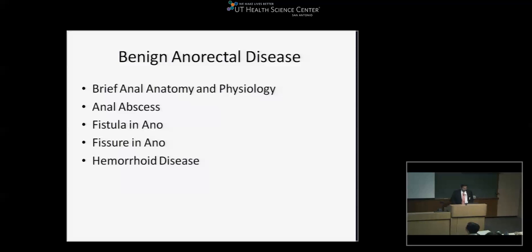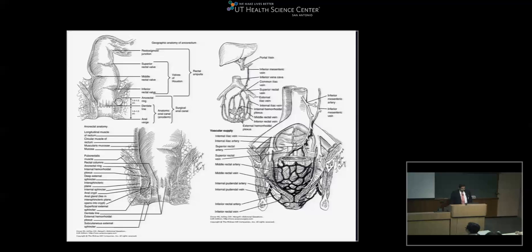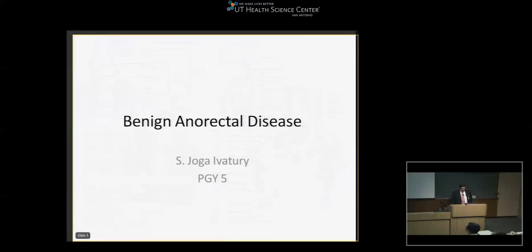relevant here. So just looking basically at the brief anatomy of the anorectum, it's important to know that from the anal verge to the dentate line, it's about 1 centimeter, and that's the anatomic anal canal. Up to the levators, the anorectal ring is about another 1 to 1.5 centimeters, and that's what we consider the surgical anal canal. Here you can see some of the vasculature, as well as a better picture looking at the levators with the internal and external sphincters, and the dentate line, which is a transition from columnar epithelium to more squamous epithelium of the anoderm.